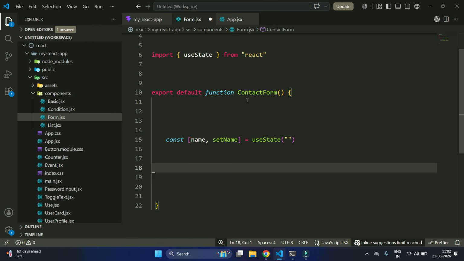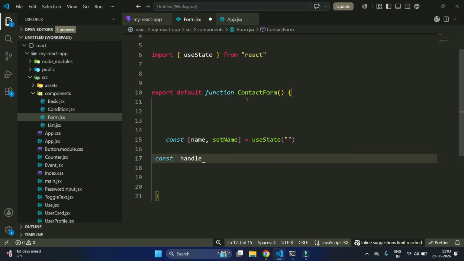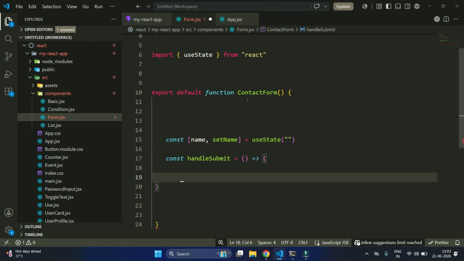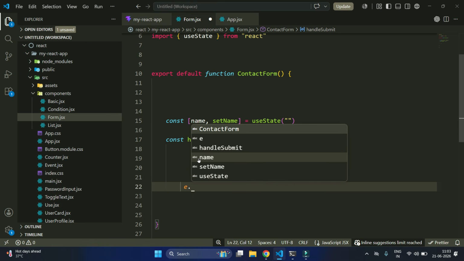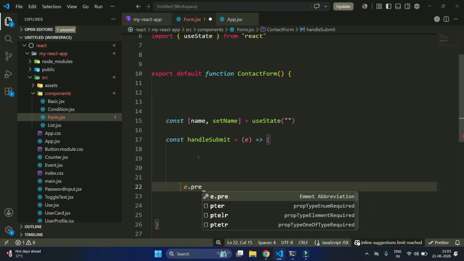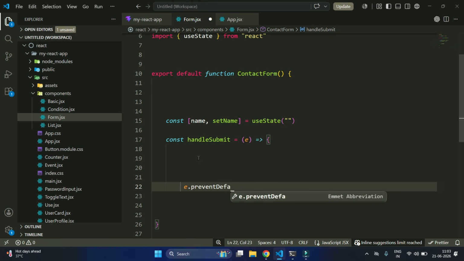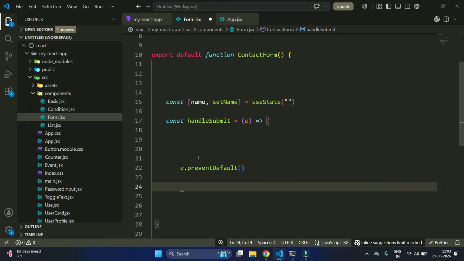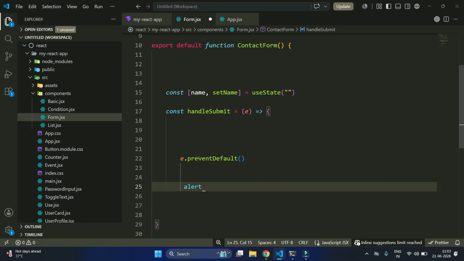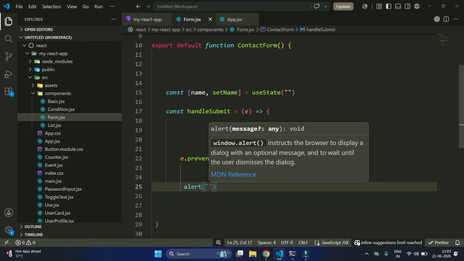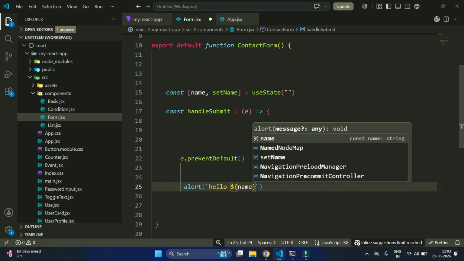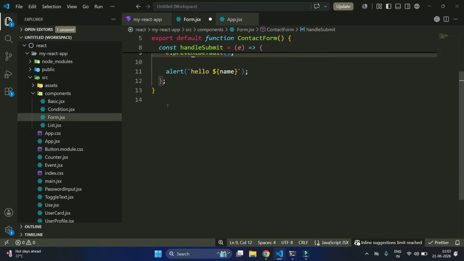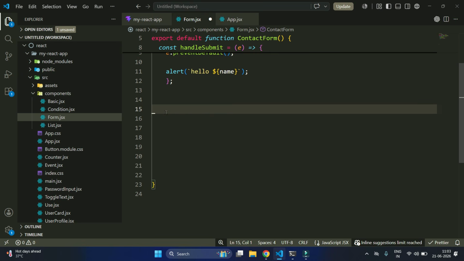Then const handleSubmit, equal to an arrow function with event e. Inside it, write e.preventDefault to prevent page refresh, and then alert, inside backticks, which we already know about from JavaScript, and get the name. So this is your form submission.